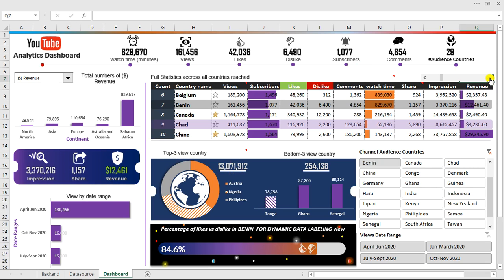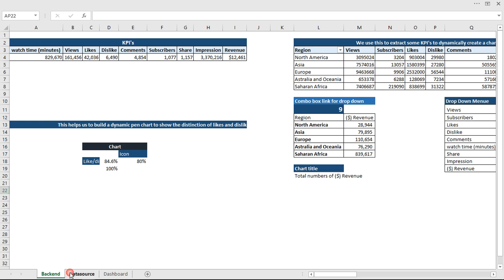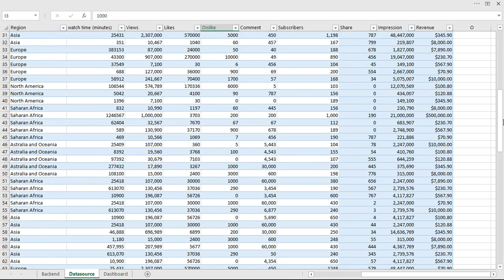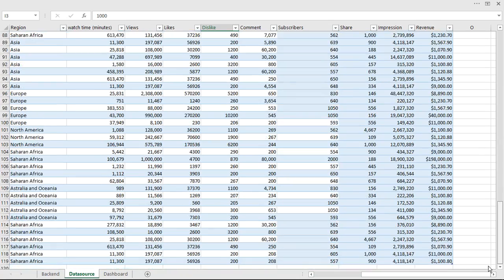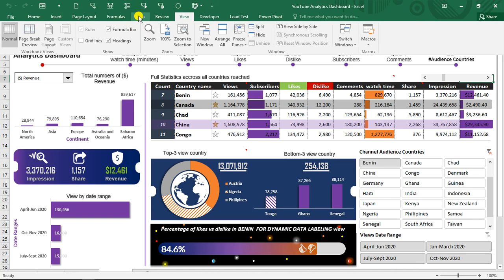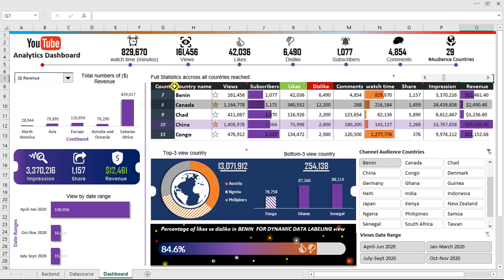So you can see your analytics in one single dashboard, and every single month or every 2 to 3 months, you can copy more data from your YouTube channel and bring it beneath this one. So after you paste your data right here, go to the dashboard and select the data right here, and just refresh your data. You're going to have your data updated automatically, and that is what you need to do just to make sure you get to see more of the progress your channel is making.